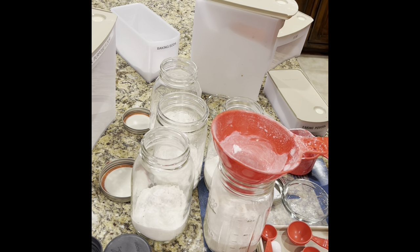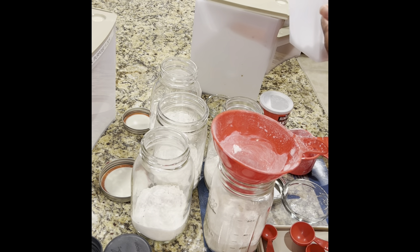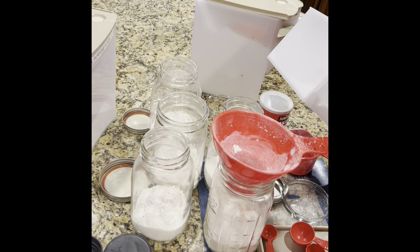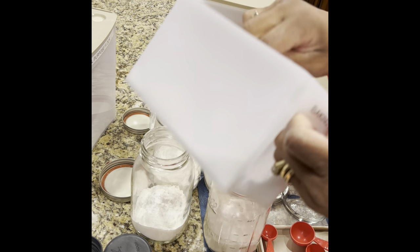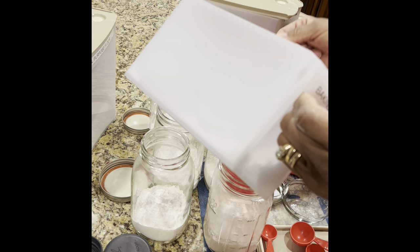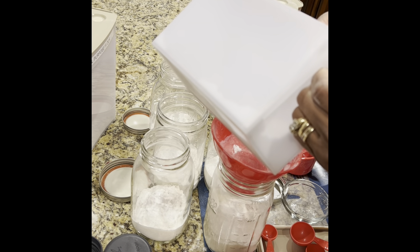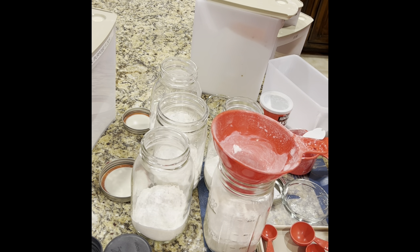Okay, on the top goes the baking powder, and then for baking soda I need one-half teaspoon. My baking soda is already opened up. I find that this works out a lot better than having to get up all the time to make pancakes from scratch — if the dry ingredients are pre-made, that's most of the work done. The only thing left would be the wet ingredients.